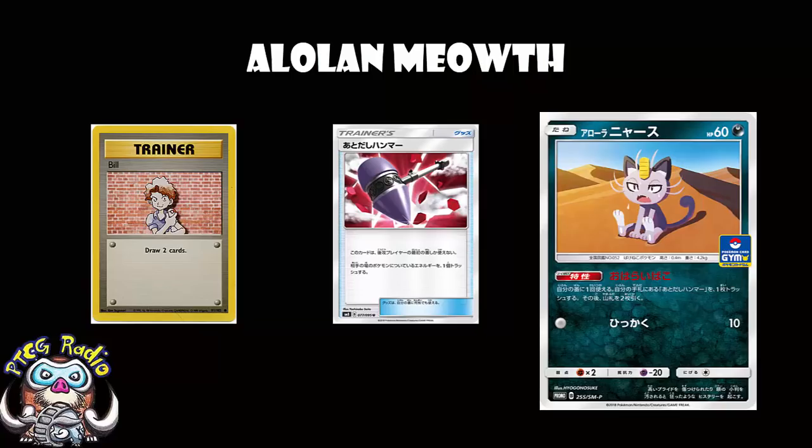Back in the base set, we had no such thing as supporters. They were all item cards. They were all trainer cards, as they were called back then. You could play them as and when you felt like it. So you drew a Bill, you played it to draw 2 more cards. It made your deck faster. It made your deck more consistent.